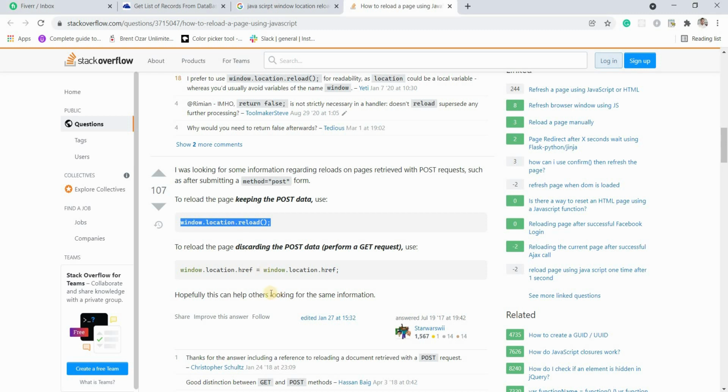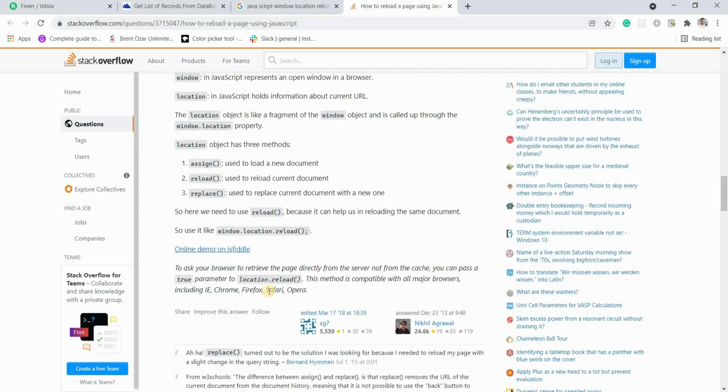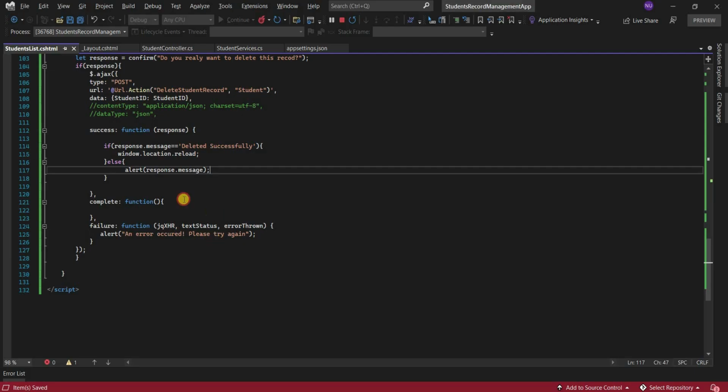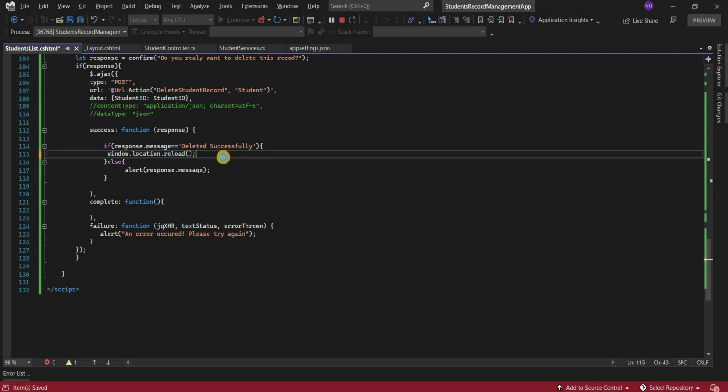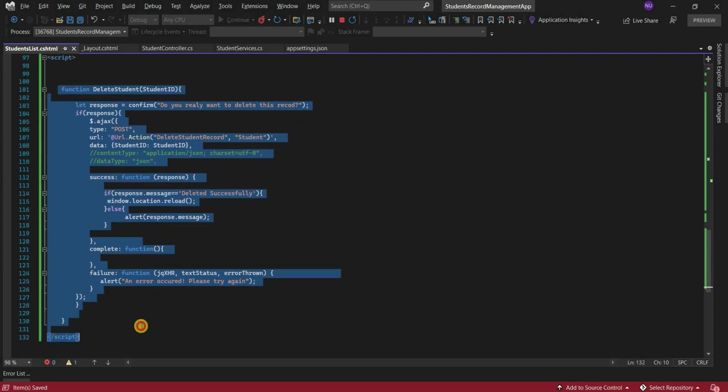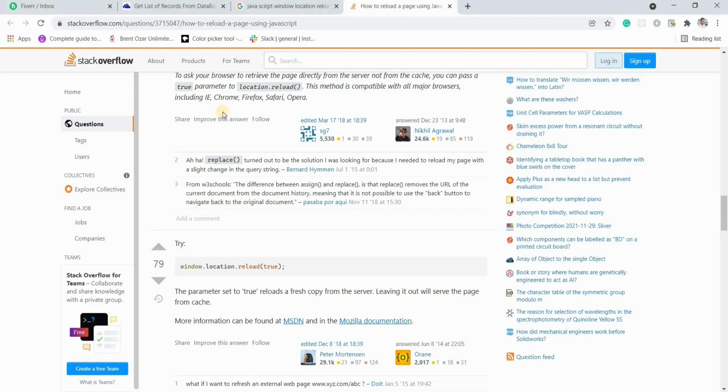Yes, I am also doing it in this way. window.location.reload. But why is the debugger not hitting? It is my problem.